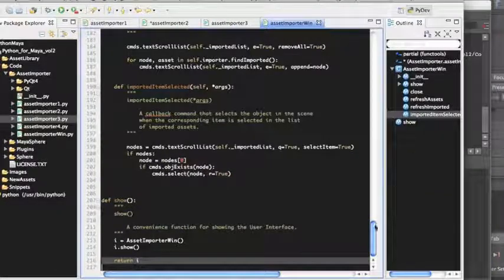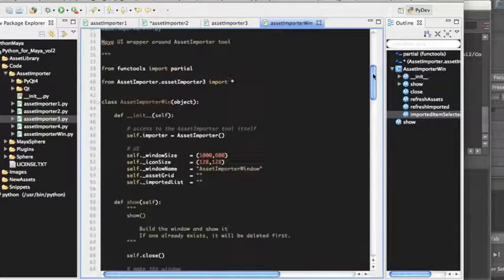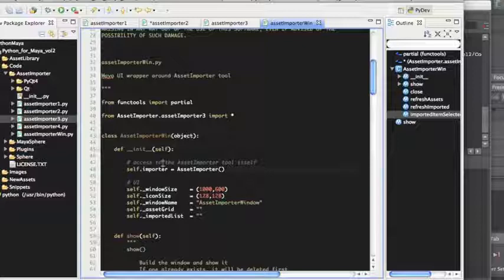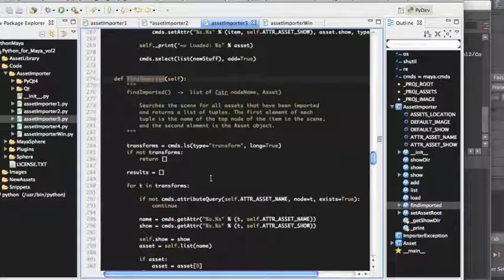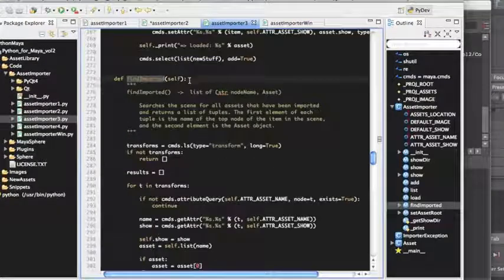So that's pretty much the basics of how to write a Maya UI wrapped around your commands. You would write your standalone commands here and then wrap the UI around it, and they're very separated. The nice thing about writing it like that is that we've separated the business logic from the actual interface, and we can make changes to this module.